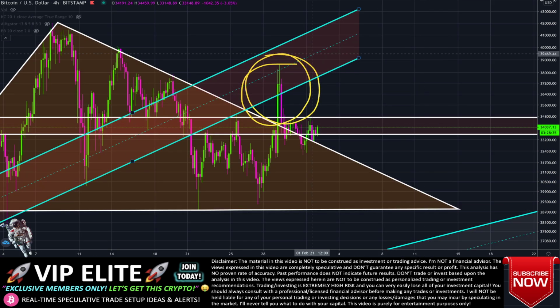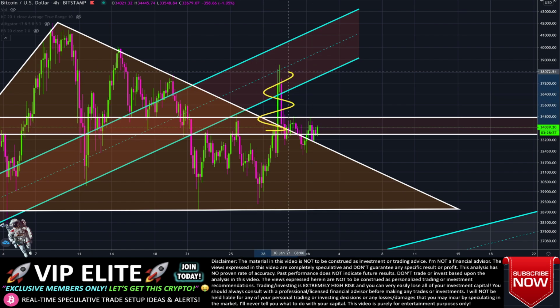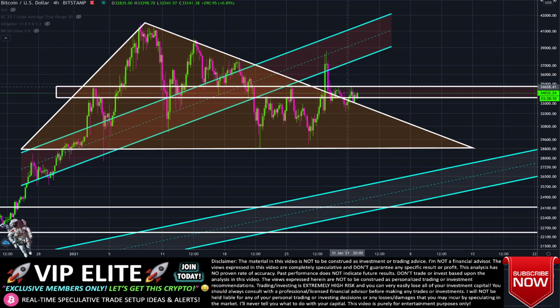Then all of a sudden, Uncle Elon Musk came in and changed his Twitter bio to #Bitcoin. We then saw a short squeeze. We had FOMO buying. We had Moon Boys in a frenzy, buying right at the resistance level. It pushed us up temporarily, squeezed some of the shorts out, hit some stop losses, hit some liquidations. And then after all that, boom, right back down to the level from which we once came.